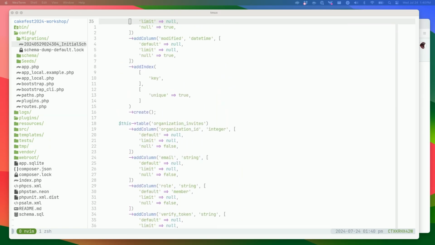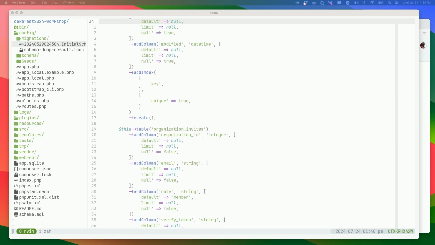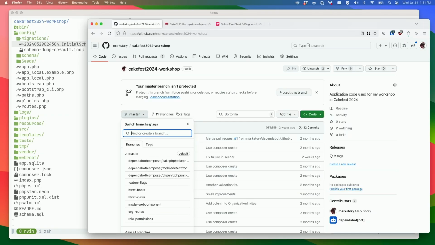Okay, so we talked about migrations. The foundation of the rest of the workshop is built on top of the idea of having a multi-tenant application, or a data model that you can use across multiple applications. I've built a bunch of multi-tenant applications and they all have the same shape again and again. So I wanted to share that model that I've used many times. Hopefully it helps you in the work you're doing if you ever have to build a system that has multiple tenants with multiple groups of members. We can look at the data model first, and then we'll go into how that's all implemented.